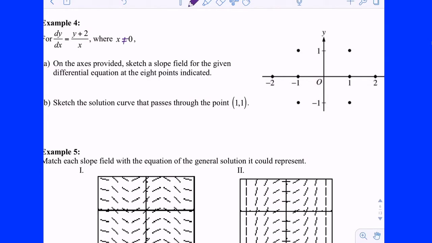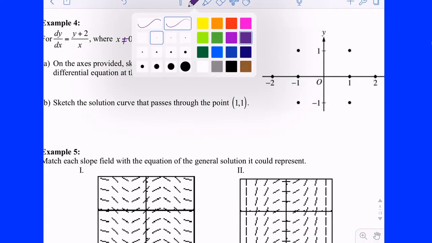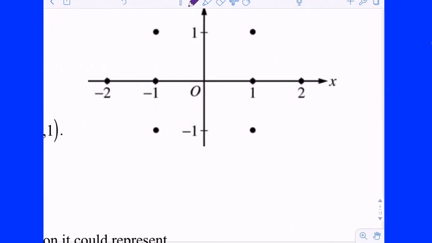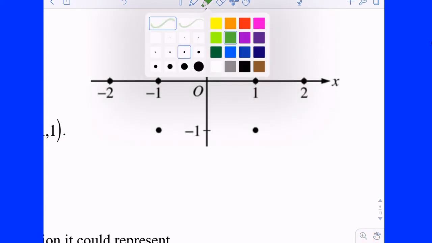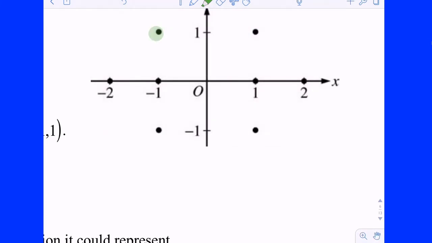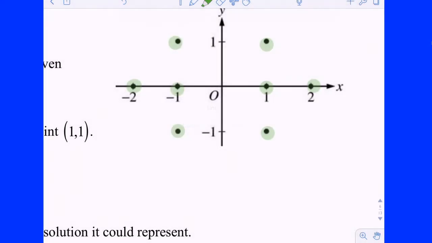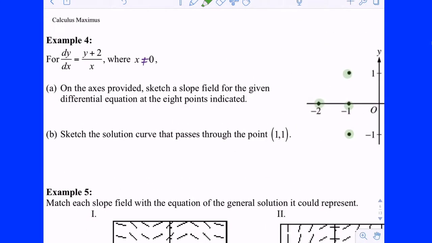I'm going to let you take this one on your own. I'm going to do it. You do it on your own. Don't look at me. We'll meet back here in a little bit and we'll compare answers, okay? Step 1 is to identify the 8 points. You don't want to sketch it at a point that's not indicated. Because then you have the burden of being right, and it's probably not there for a reason.